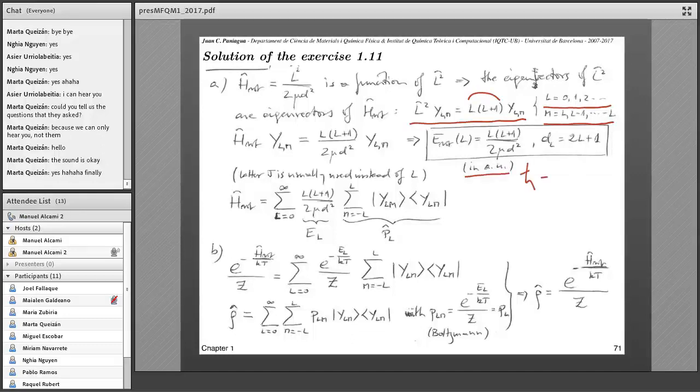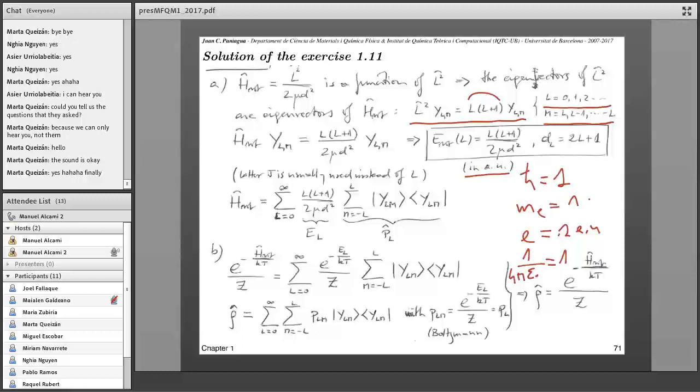So h bar is taken as one in atomic units. I assume that you have already used atomic units. Well, if not, in atomic units, we define a series of constants having value one atomic unit. The h bar is the unit of angular momentum. The electron mass is the unit of mass. The electron charge in absolute value is the unit of charge, etc. And also in atomic units, the factor 1 over 4 pi epsilon sub 0 is 1. But with this, we can obtain any other, for instance, the Hartree unit of energy, the Bohr unit of length, etc.